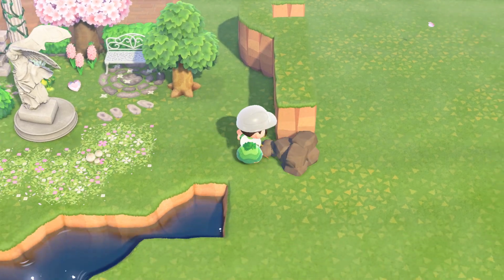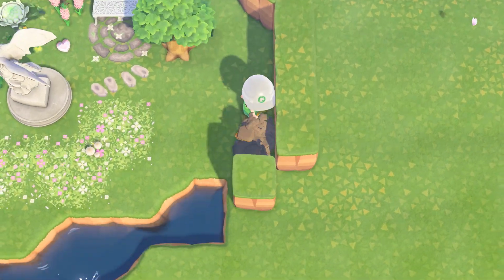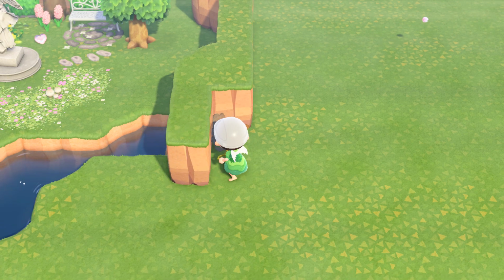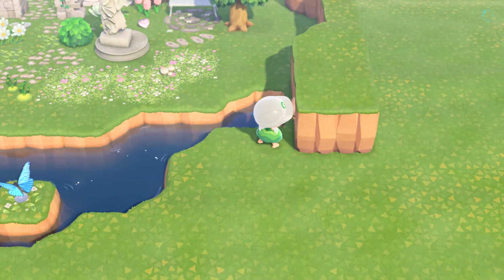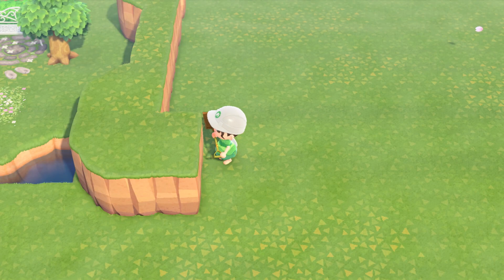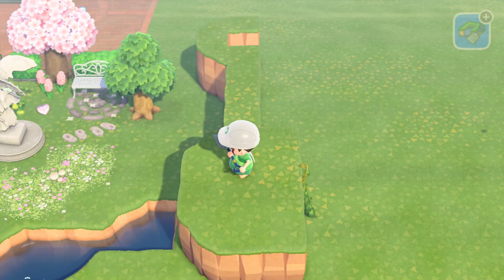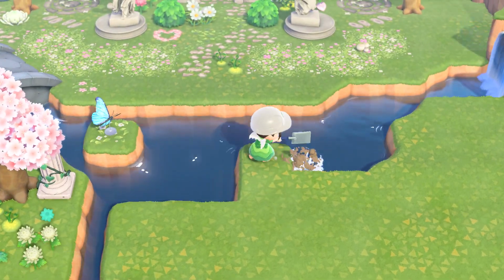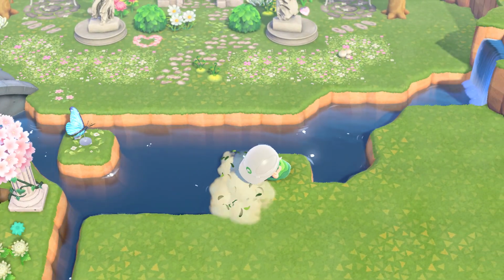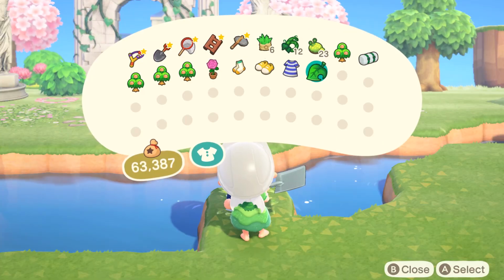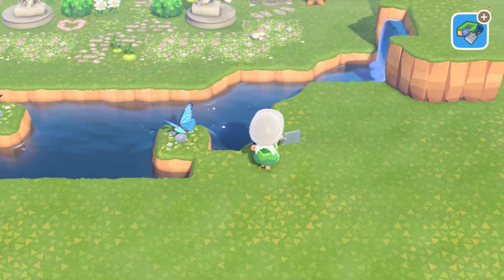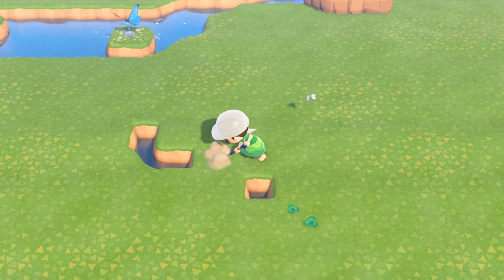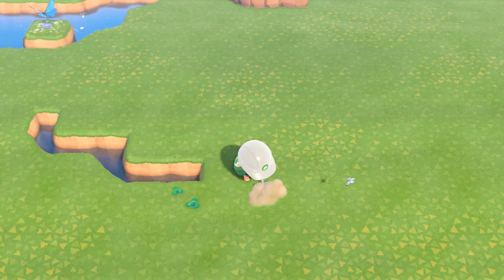I was first trying to work on the resident services and the back of my resident services, but everything that I was creating was not working out. I wanted to create a sunken area in the back with two bridges on each side, but then I started to realize that I'm just wasting bridges doing that, so maybe I can just add one bridge instead of two. And then the sunken area part wasn't working out, so then I decided that maybe I can create a heart-shaped waterfall, but then I realized, how was I going to get up here? So then I started to map out a staircase, but when I was incorporating the staircase, it was looking a little bit weird, so I just gave up and left it alone.